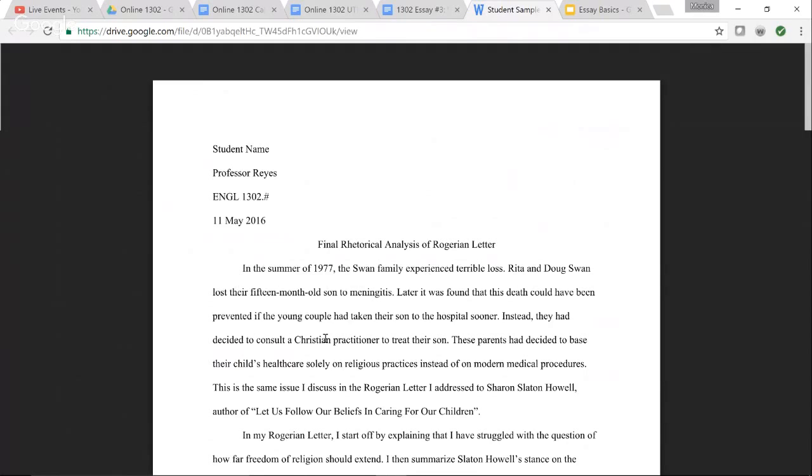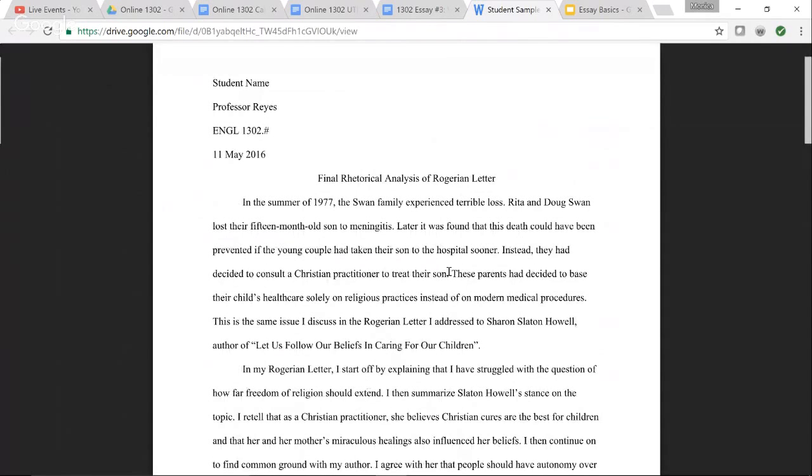In this sample, she's writing a rhetorical analysis about her own argument, which is exactly what you have to do for essay 3. She starts off with an introduction. The introduction should build some background, just like you had to do for essay 1. You're going to provide some context about this issue. You'll notice she starts off with some background about why she got interested in this topic and some current or past events that spurred her curiosity.